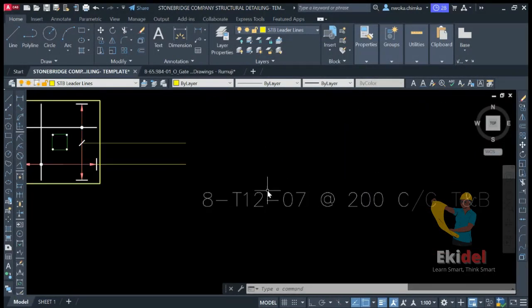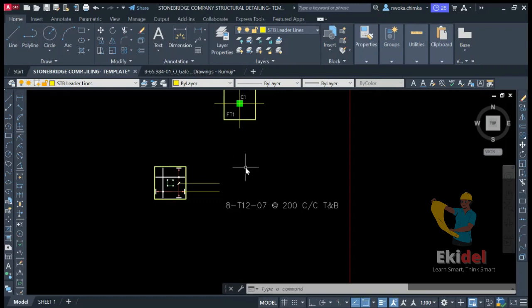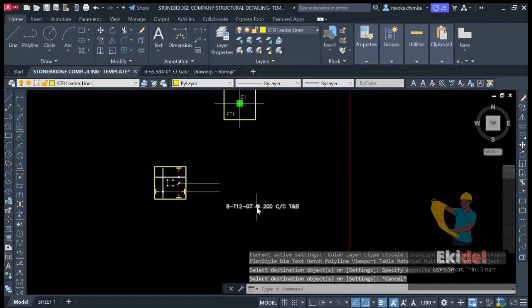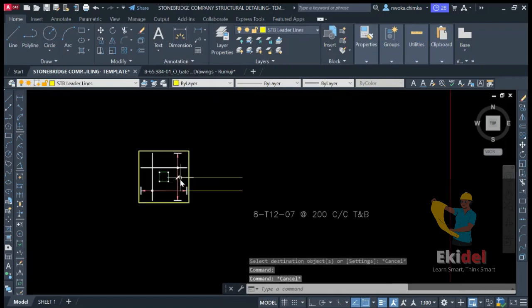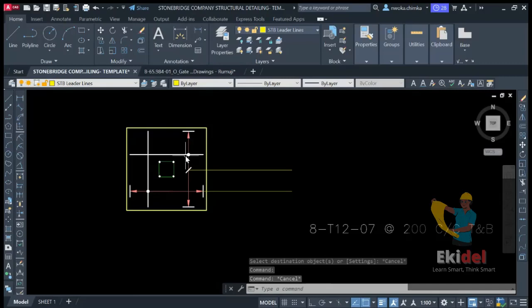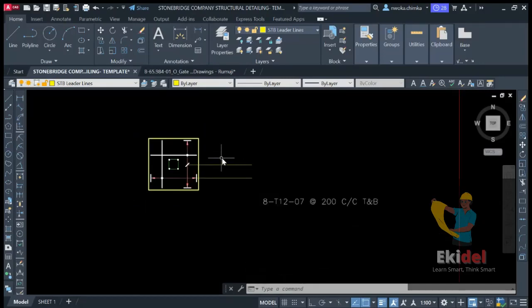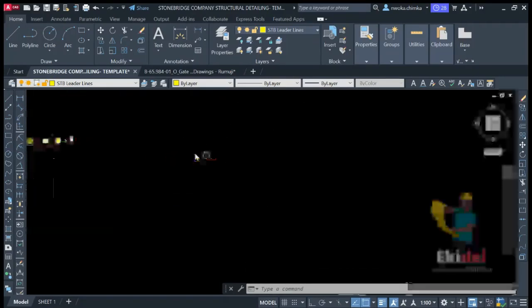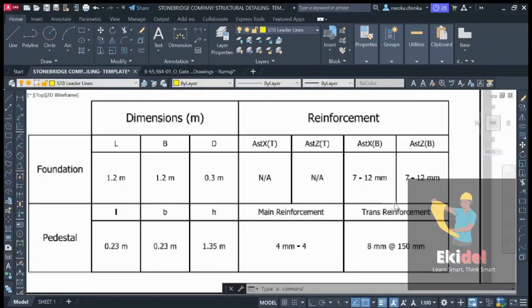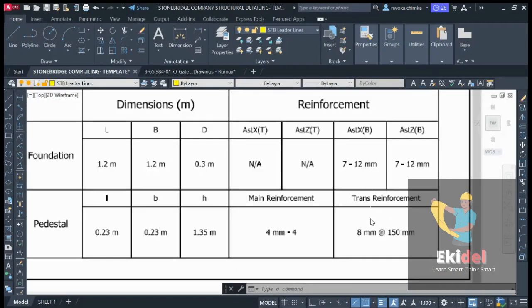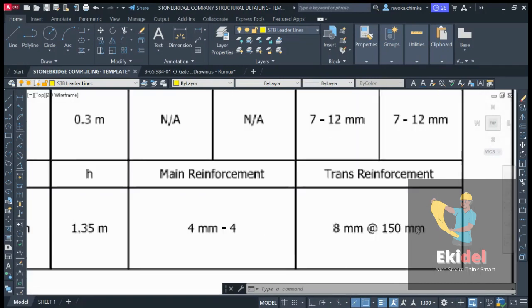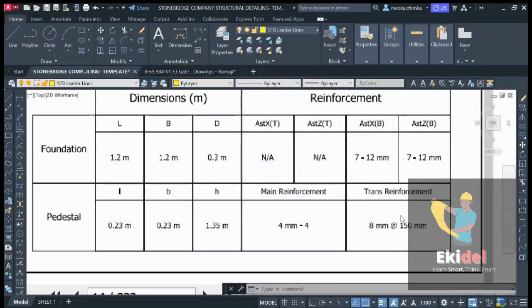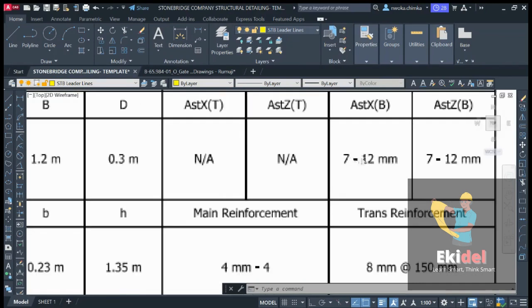Okay, so right now you just go and say match properties. Use this K and match to this. These have now reduced. So right now we will calculate the number of reinforcement we have from our design. You can see our design right here, our design report. The spacing of our reinforcement is given to us here as 150 millimeter. You can see this is the pedestal, but the number of our reinforcement is 7, and the diameter is given as 12.